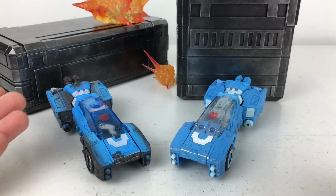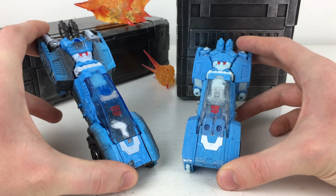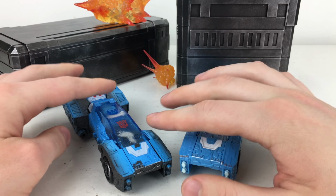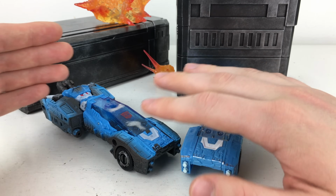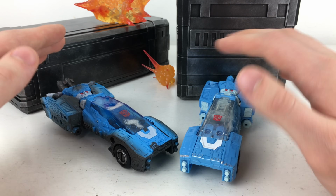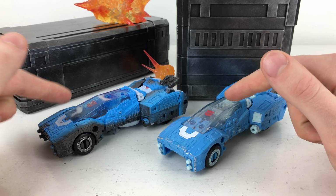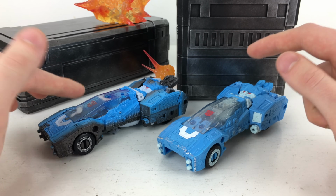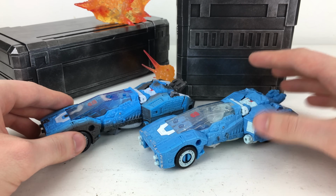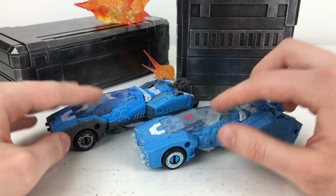For a quick comparison between the Netflix version and the original version, you can just see that the newer version is leaps and bounds more interesting than the previous version. I'm honestly so surprised with this release. Quite honestly, I was going to skip out on this one completely. I'm so glad that I picked it up, as I just think that the original is so lackluster in comparison. You can see even the addition of actually casting this front windscreen section in a more blue-like plastic than the transparent plastic that we got, which was of course clear on the original, I just think sets it apart from the original so much nicer.